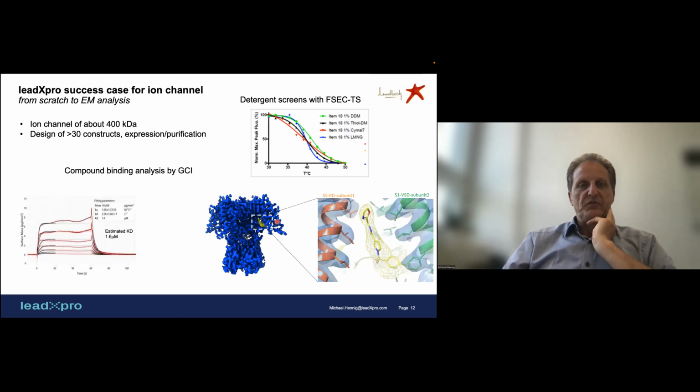Finally, I would like to share with you a bit more detail on the project I showed already earlier. This is an ion channel, a potassium ion channel, KV3.1. We have just published it a few days ago with the company Lundbeck here in Denmark. First, we investigated different detergents. We measured the ligand binding with biophysical methods, and you see here a very nice visibility of the ligand. And here a close-up view: really, you see each and every side chain of the protein is determined, as well as the ligand density.